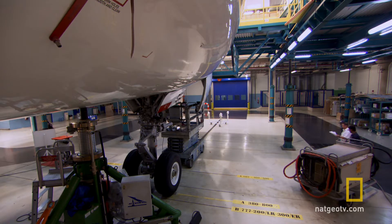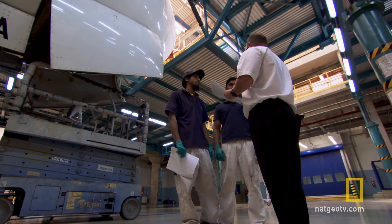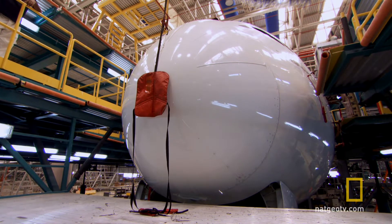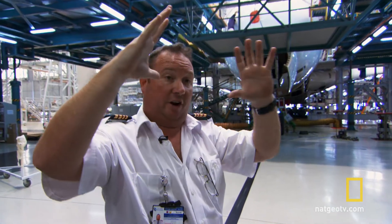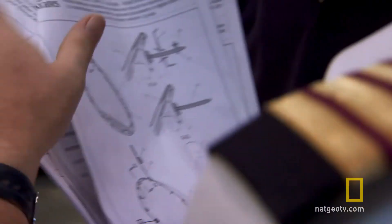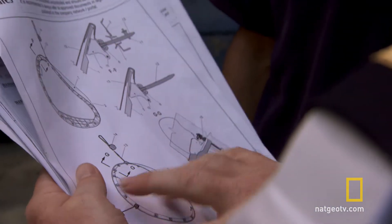What we've got to worry about here, guys, is this is the first time we've ever done this job. Ross Wilding is leading a team of engineers. Today we're going to be removing the radome from the nose of the aircraft. The radome is this big nose housing on the front of the aircraft that protects the radar antenna. This is the first time we've ever done this job — first time I've done it, first time you've done it. What we'll do is get the sling attached so we've got the pins in control to take the thing out, and hopefully we're not going to have any problems.